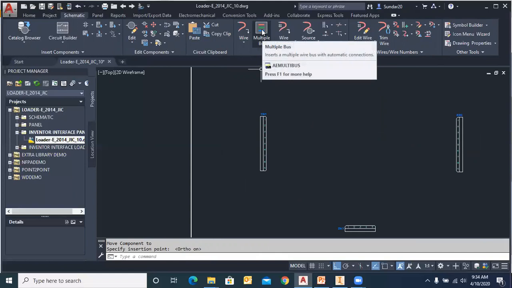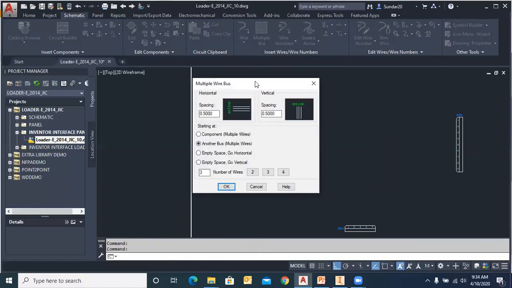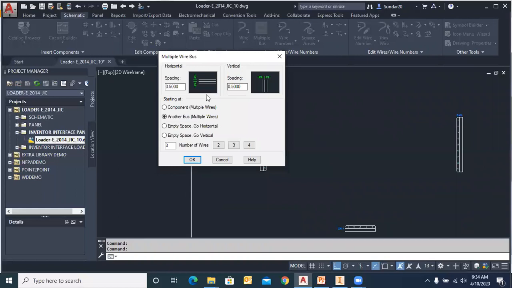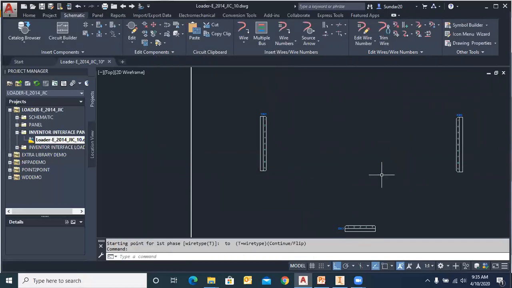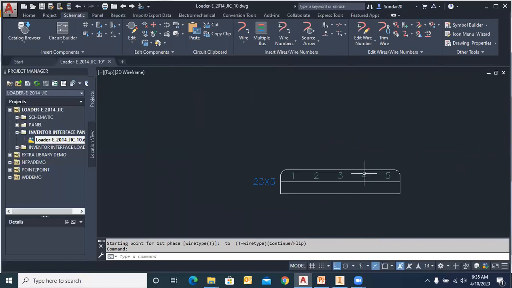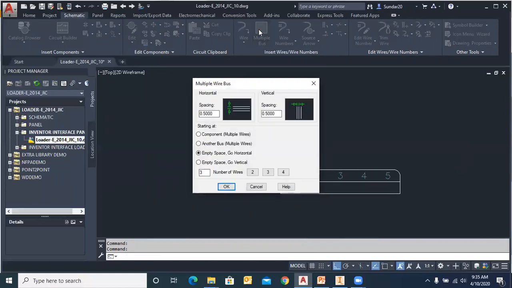Okay, where we are able to take multiple wires. So if you go to this multiple bus, we can take a number of wires from our components, where we can tell it to pick a number of wires from this component. Let's say the number of wires is 3 or 4 or 5 based on our own requirement. Or within an empty space, we can directly specify here the number of wires. So like that also we can go. But here I'm going as per my component. Okay, so I'm going to multiple bus.